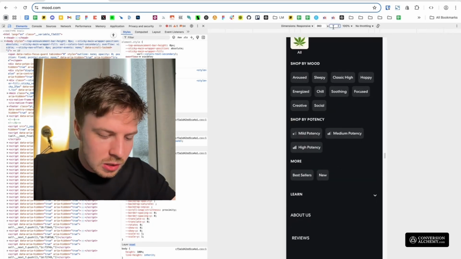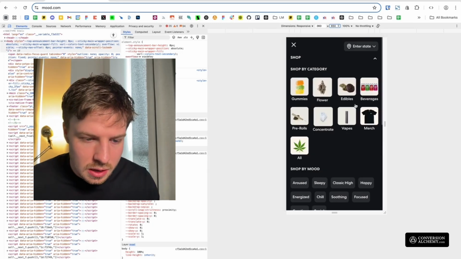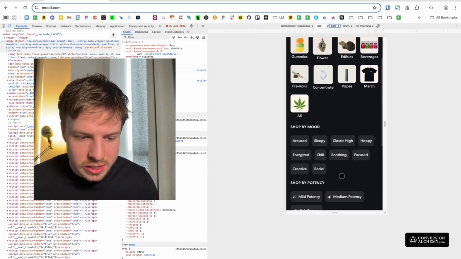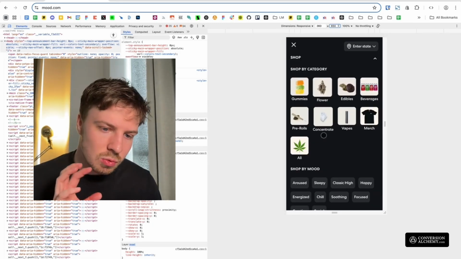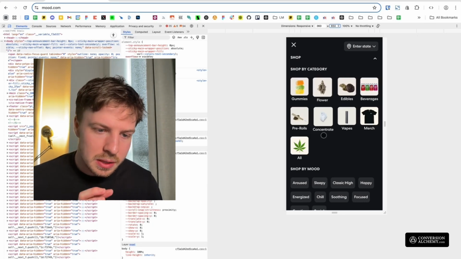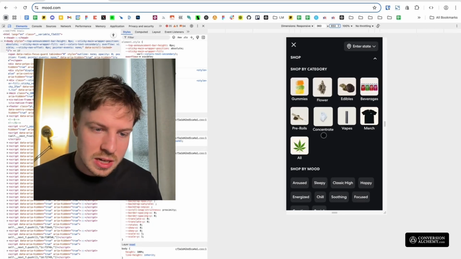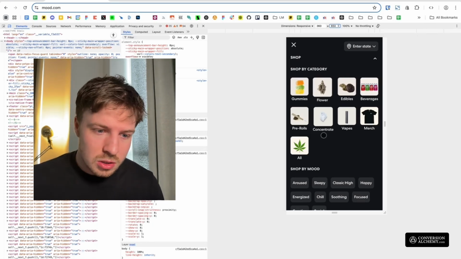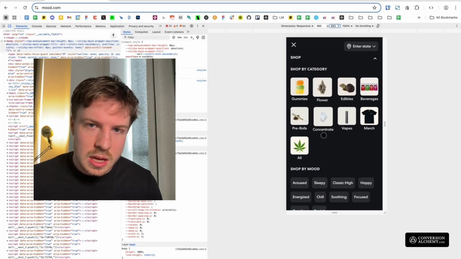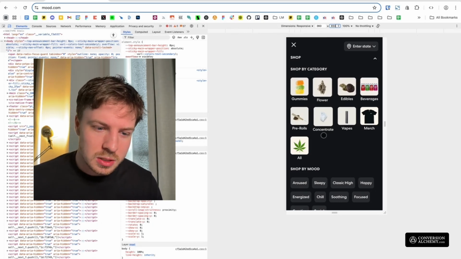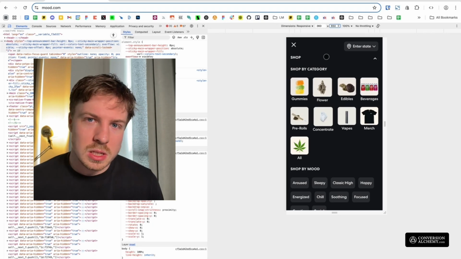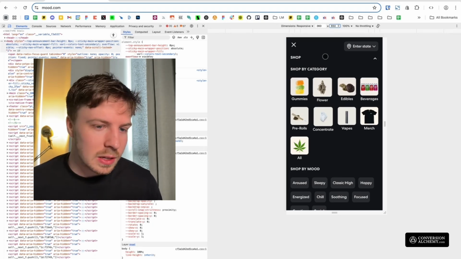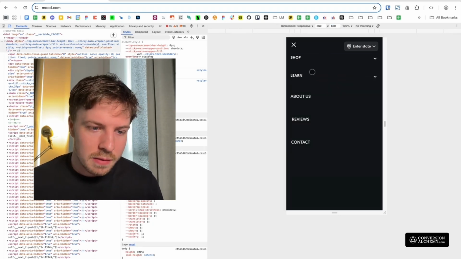And right now, if we actually look at 650 pixels in height, we can see that the shop by mood is actually getting cut off. Anything below that is getting cut off down here. So what I would recommend is you restructure this and tidy it up to make it a little bit more optimized for people to actually navigate through. And really, that's just UX UI touch-ups to do with this. And just by making it a little bit more frictionless for people to navigate through this, you can definitely increase the performance. And this is really important because a lot of people do actually navigate through the navigation menu. So it's really important to actually have that optimized.